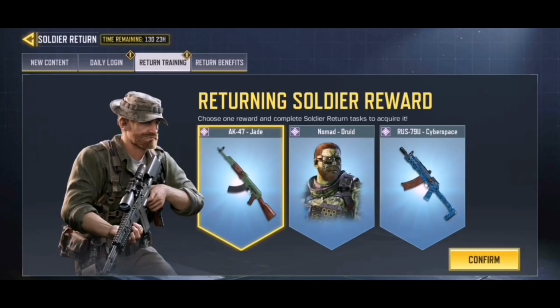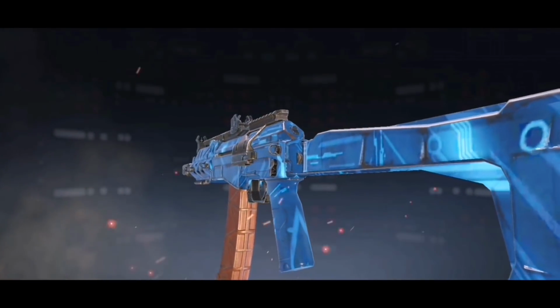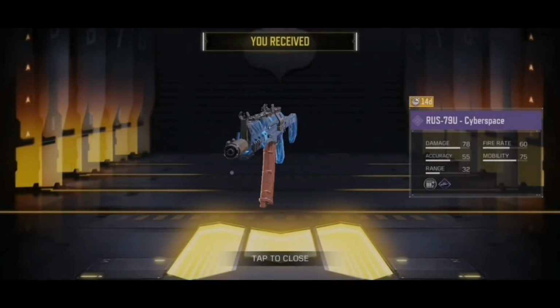But over here, we have this thing called the Returning Soldier Reward. Over here, you can choose between the AK-47 Jade, the Nomad Druid, as well as the RUS-79U Cyberspace. And once you choose one of these rewards, guys, you get that reward. But over here you'll see you only get it for 14 days.